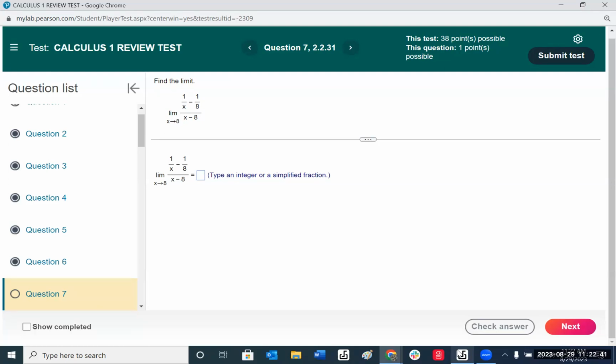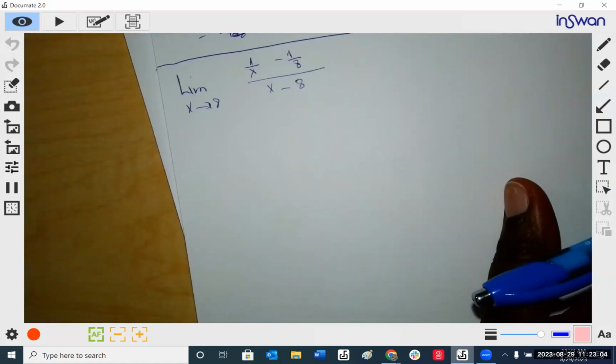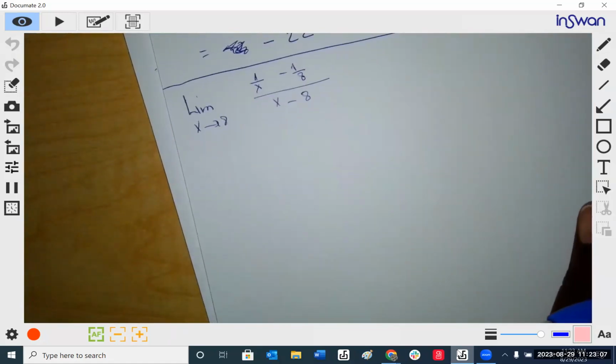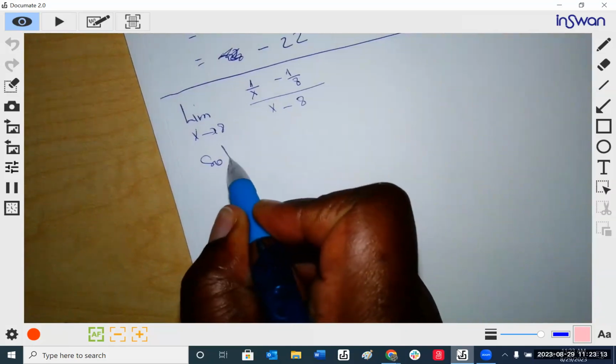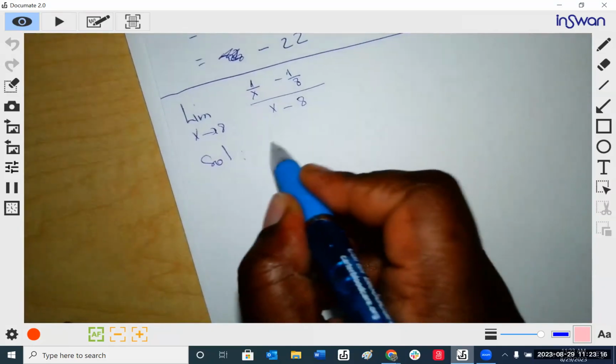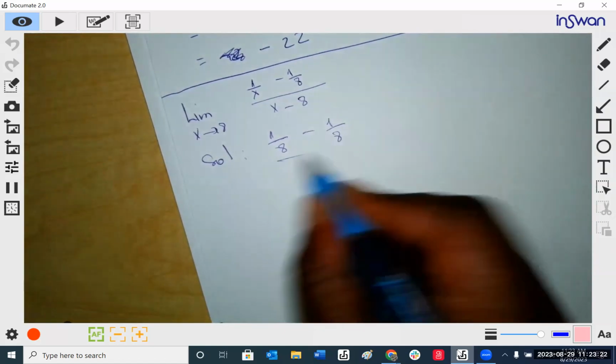Constant number where you get zero. You can get a fraction, an integer, anything. But there are certain rules: you can't get zero on the bottom. If you get zero on the bottom, it's undefined. If you get 0/0, that means something can be simplified, so you have to do the algebra part and simplify it. There are a whole bunch of different procedures you can use. That's if you get a number over zero.